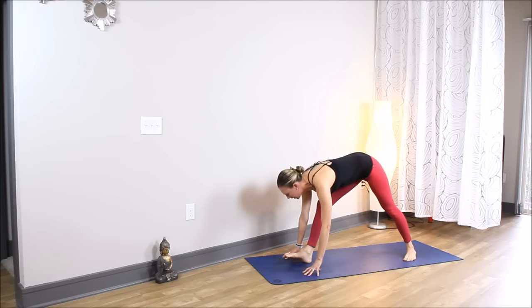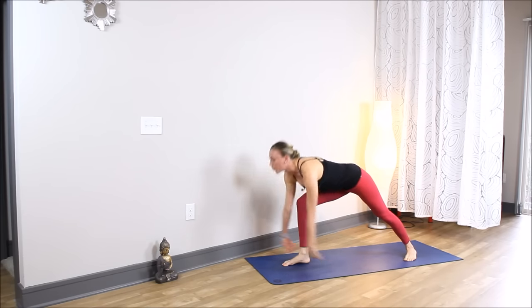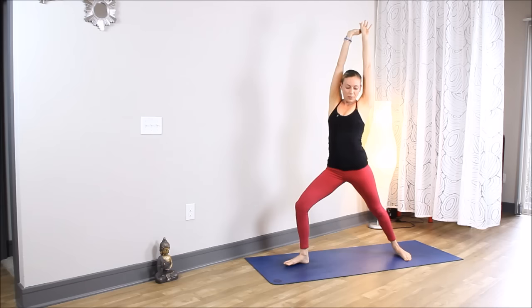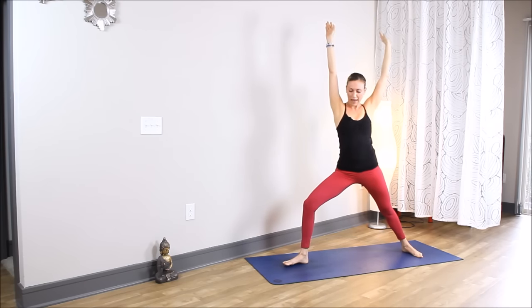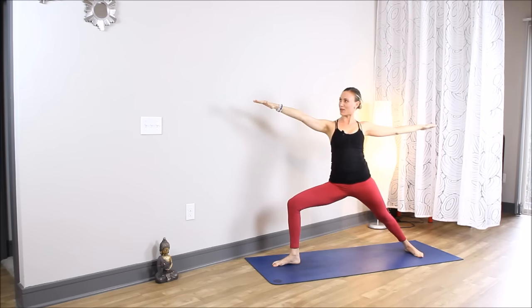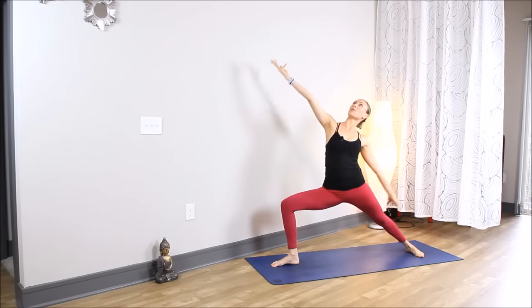Ground your left heel down, inhale, come up, warrior one. Exhale, open up, warrior two. Bring your back foot parallel to the back of your mat. Maintain a 90 degree bend in your right knee. Strong upper arms. Inhale, reverse warrior.